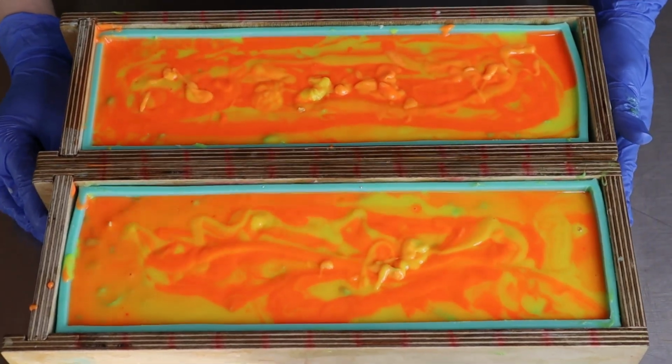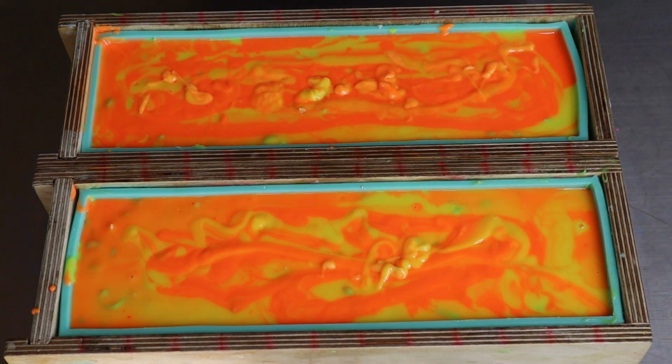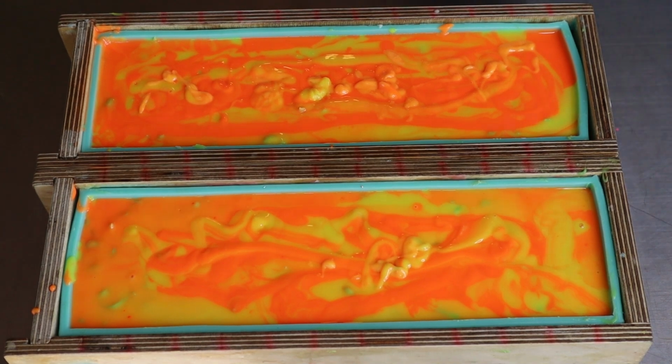It's amazing, this is still fluid. That's such a great fragrance, it really is. Because sometimes neons accelerate the trace of your batter and it can get pretty thick. And this is just a really awesome fragrance.